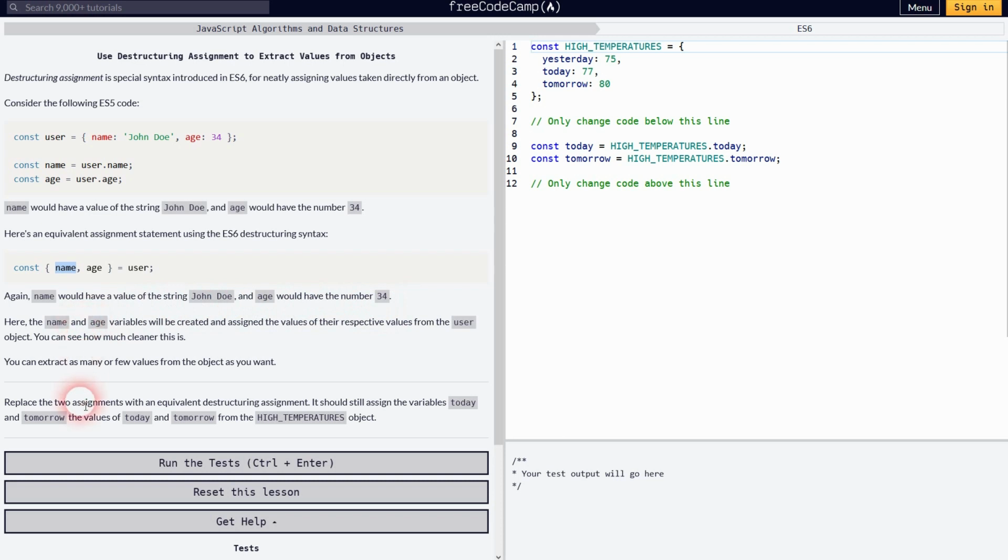In this case, we need to replace the 2 assignments with an equivalent Destructuring assignment. So we have today and tomorrow as the variables. So let's write it like this. We need our high temperatures object.